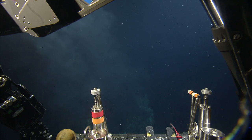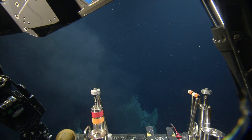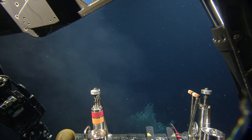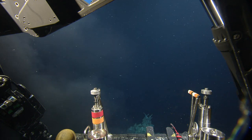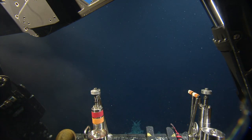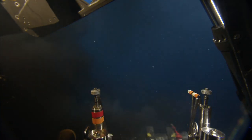Coming in. I might be able to keep that other one in view here. Mm, nice. Okay, getting smoky. I'm not gonna be able to see to take a Niskin. Can't see. Oh, yeah, it's getting hotter now. I'd say, yeah, I can't take a Niskin here.